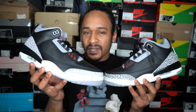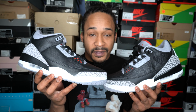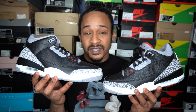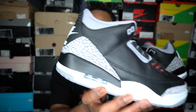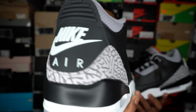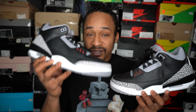And I've seen a lot of people complaining about the elephant print on these, which I'm really not even moved by because it always varies pair to pair, shoe to shoe, and that goes for every release. Some releases are going to be heavier than others. Like I know the White Cement 3s had crazy variation on their elephant print. I don't think it's going to be as bad on these, but like we looked at it earlier, one side of the shoe, elephant print might be like this. We saw how tight it was on this side. You go to this side, much more loose, you know? And that's literally on the same shoe.